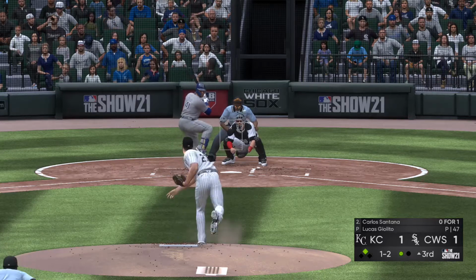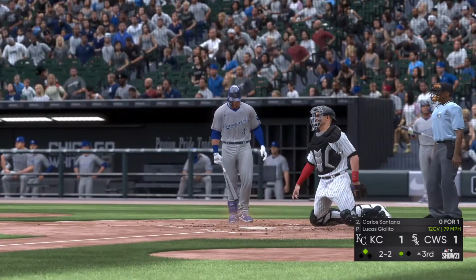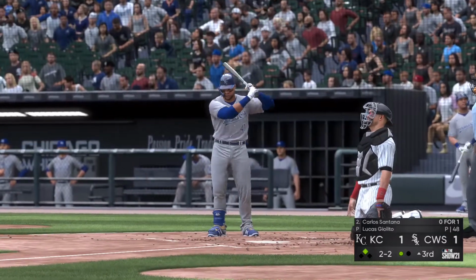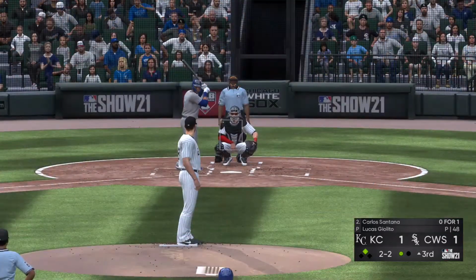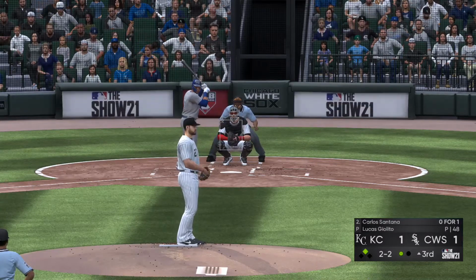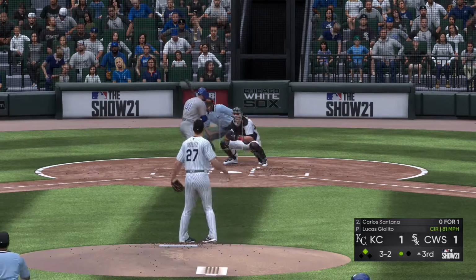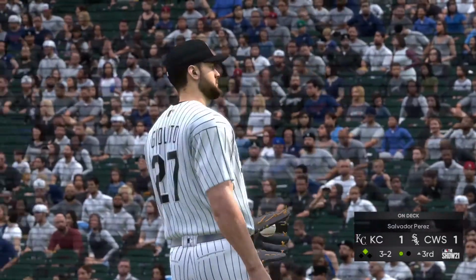The 1-2 is a breaking ball that's taken for a ball. He might have to look for a different way to put this guy away on 2-2. He's already seen the curveball a couple of times, so he might be looking for it. Has a look, now the pitch. Wow, this is a pretty good at bat right here.